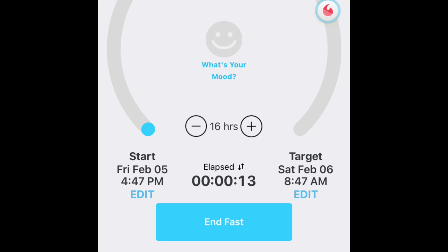So the total fasting for the whole cycle was about 40 hours once I broke it this morning. Typically for me, I fast around 38 to 39 hours. So it was a little bit longer than I normally would have gone. And it was fine. So the point being is that sometimes your body might need you to modify the fast. It might just benefit you physically. Sometimes it's just something you want mentally.